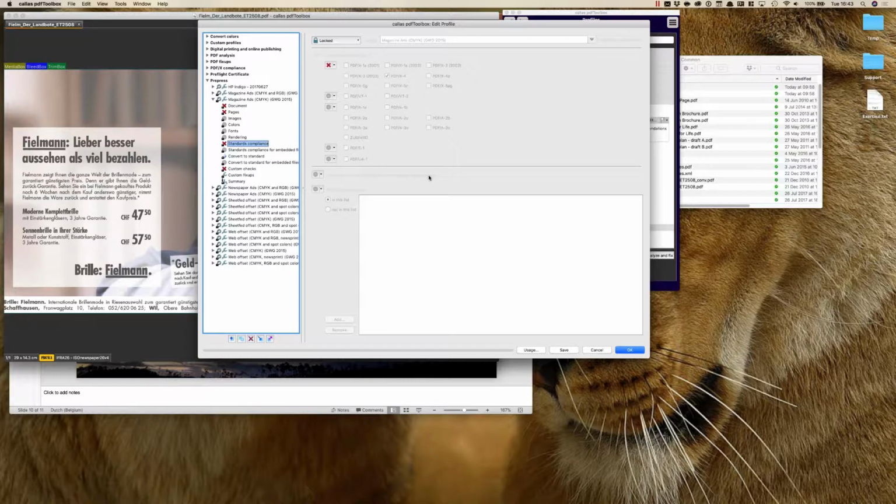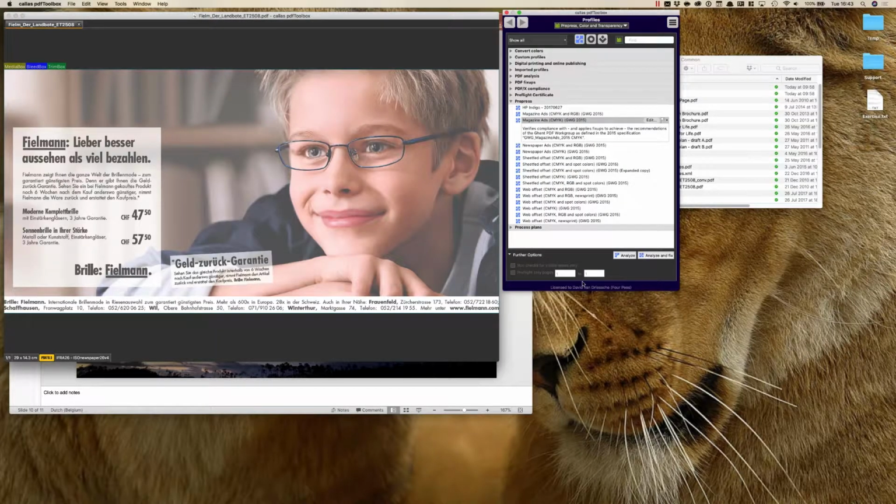Yeah? And you can actually see that if I would run this profile on my document, you will see a little pdfX4 badge appear while pdfToolbox is doing the fixing. And if the file ends up not being compliant, you will then see that badge disappear again at the very end of processing.